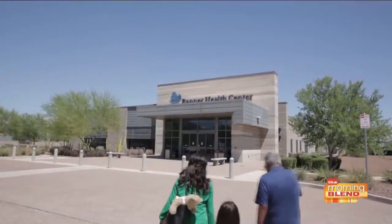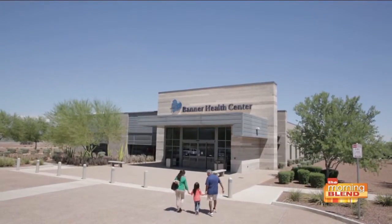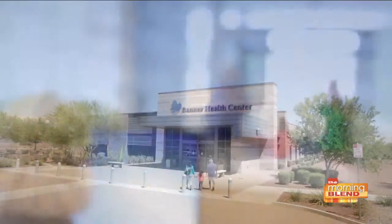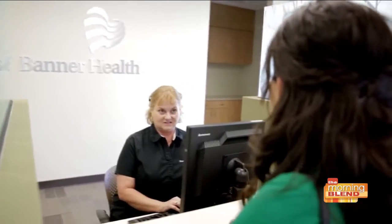Is there a fix for this type of condition? Yeah, it's a very simple intervention that we can do in the office if the baby is cooperative. Or if the child is older and they're still having issues with it, I can take them to the operating room and take care of them there. Now, does it cause problems? I imagine you'd have it fixed before they can speak, right? Or maybe sometimes you don't. Sometimes you don't. I've seen children around 5 years of age that have had issues with speech development. I've also seen teenagers that have come in also with speech development issues.